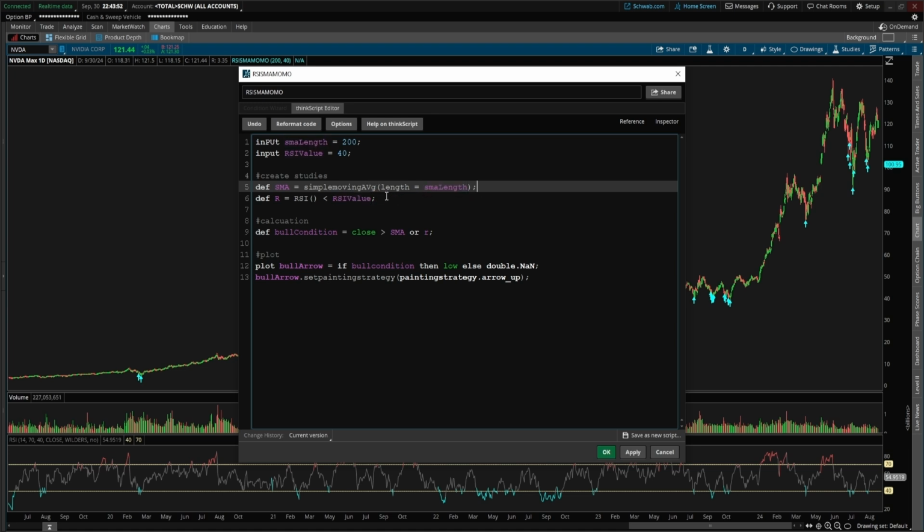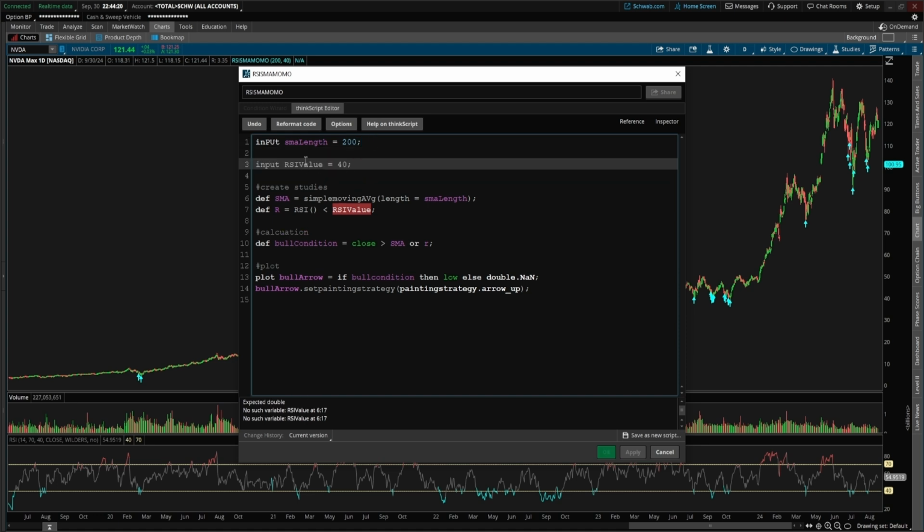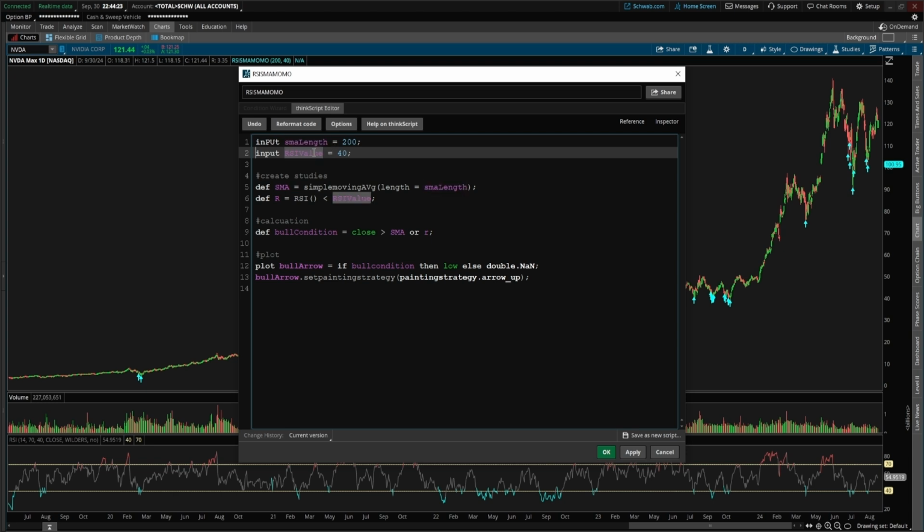It'll still work properly. You should understand that your code is read top down. For instance, if I got rid of this RSI value and I instead plugged it in here at the bottom of the code, you would get an error where it is attempting to be called here because the computer doesn't yet know what this RSI value is in reference to, as it is attempting to read your code from the top down. You should understand that you can only reference variables once they've been declared and initialized with a value earlier in the code.